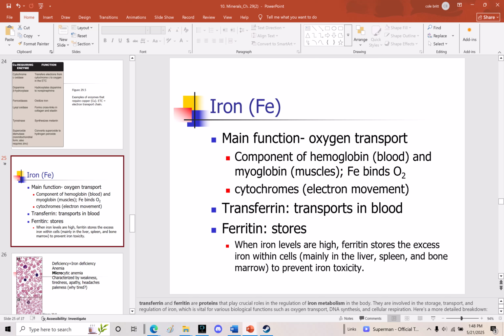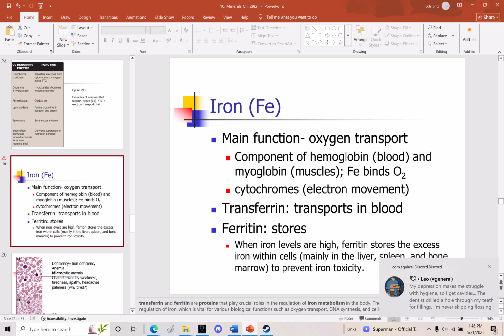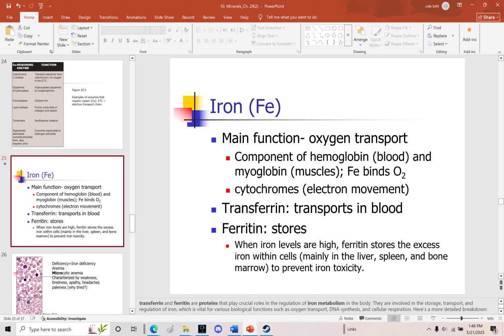And that is to prevent iron toxicity, because iron is not excreted in the kidneys or the feces. The only way we get rid of iron is through blood. So women tend to be more commonly iron deficient because of menses. Menstruation every month, losing blood means you lose iron. Whereas men could get iron overload, which is hemochromatosis. I'll show you that in a second.